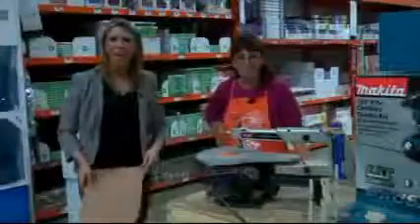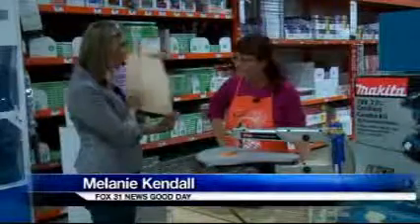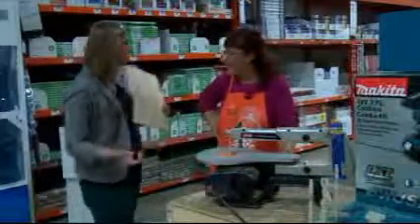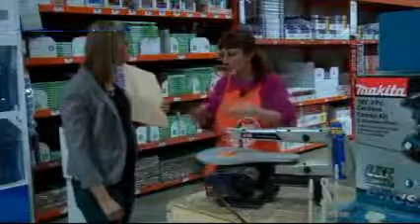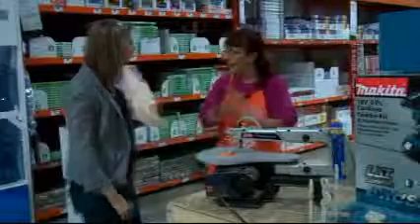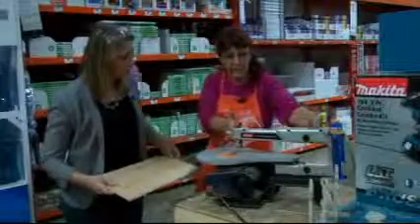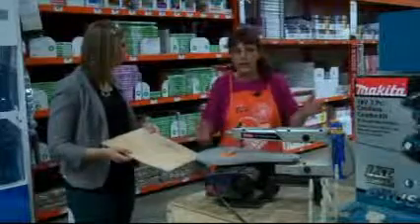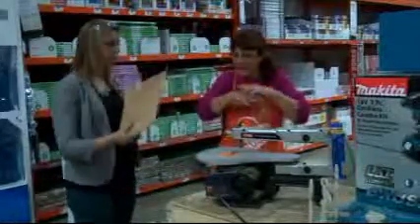Welcome back to Good Day, everyone. We're live here at Home Depot making some reindeer — we've got our reindeer legs here. Flo went online and found this pattern, and who knew she was such an artist because she enlarged it a bit and drew this freehand. You can just go online and type in scroll saw patterns to find anything. This happens to be a 16-inch scroll saw, so it's got a wider gap and you can fit bigger pieces and rotate them around. You can also take patterns to an office store and enlarge them, or just freehand it — anything goes.